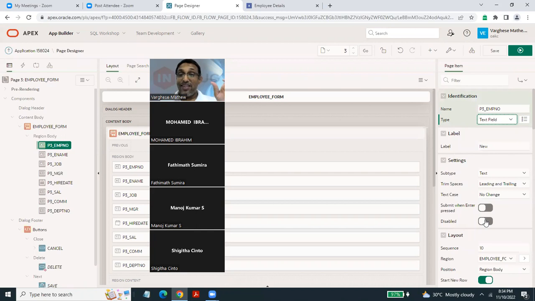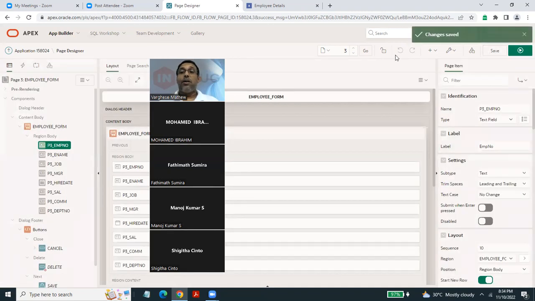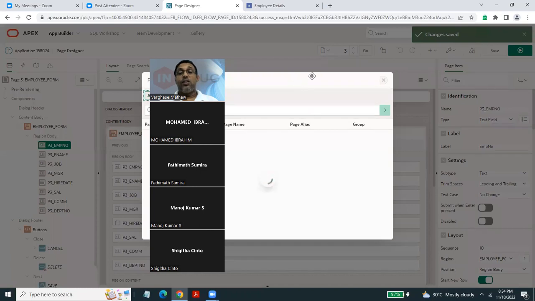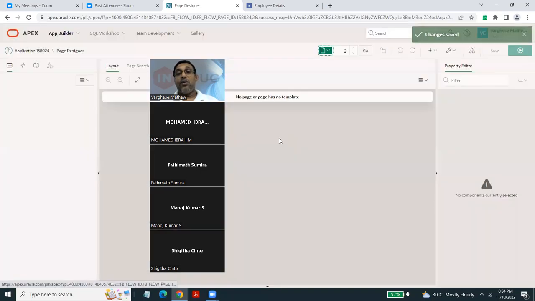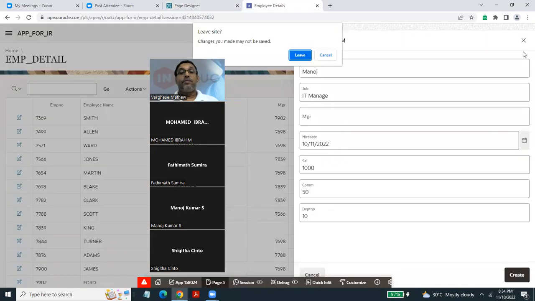The report is plain text and this will be a text field. Don't confuse them, because a text field is an input control. The other one is like a report, it's plain text. Okay, the employee number. Now let us change this to employee number. Now I'm saving this, but let me try to run it. It will not run because it is a modal page. So I'll just go here and select the second option, and then I will run it and see whether it's working or not.